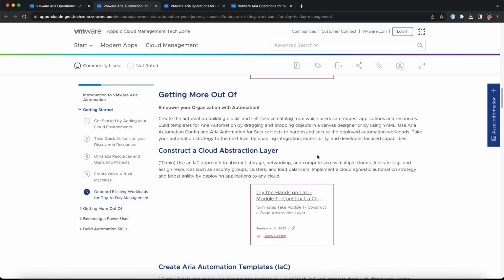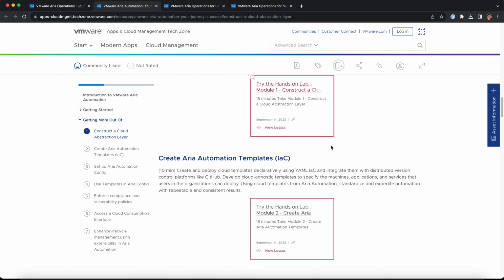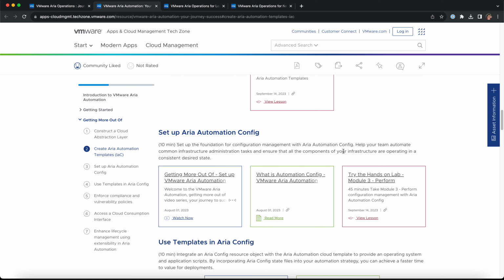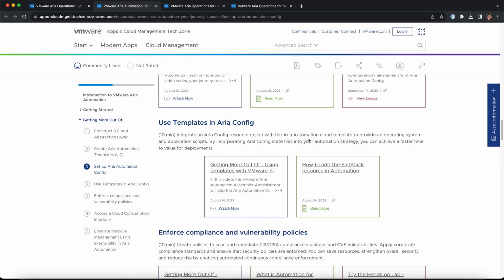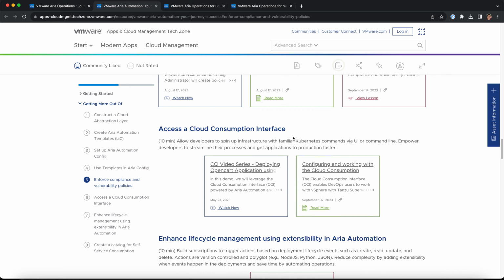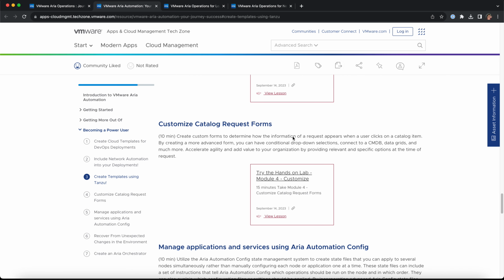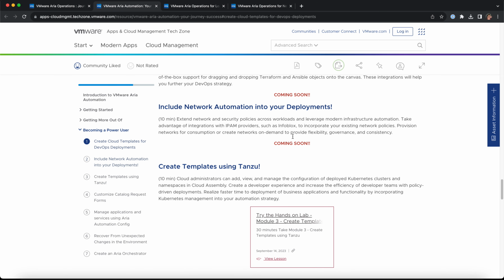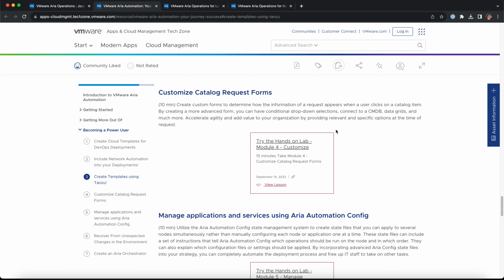That's really the value out of this: getting value out of trying to do the thing that you want to do on a regular basis without having to literally reinvent the wheel or scrape up a way of how to add Salt Stack resources and automation. It's right here inside this training, so you're able to do each of those respective things and become that next level of power user, creating templates with Tanzu, customizing catalog request forms.